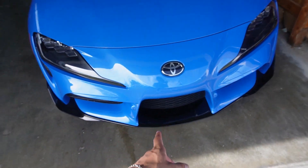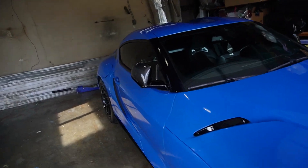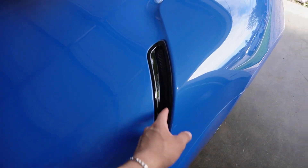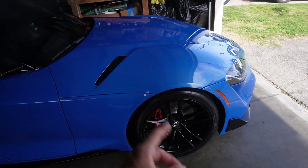I think I'm the first one to do this — I haven't seen any Toyota Supra do the front lip gloss black, the side skirts, and the diffuser. I've yet to see it. If somebody else has done it let me know, but I'm just claiming it. I honestly like it, the paint job came out so clean. Even the gloss black little fake vents — just wait till we get a real carbon fiber hood.